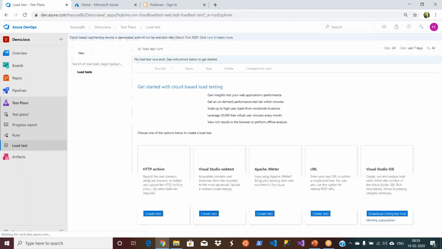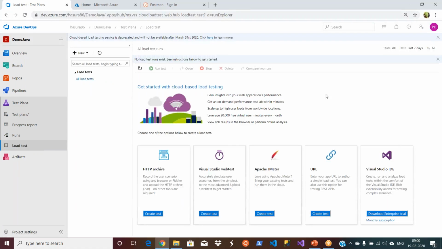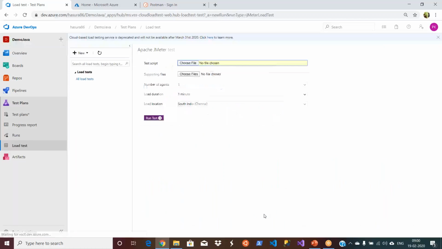So as I told you, these guys have made some integrations possible. That means the performance testing will be done by Apache JMeter, right? If you are a performance test engineer, most of the companies are using JMeter for performance testing. So the testers will go and use JMeter to write the performance test cases, and instead of executing from there, they can include those test cases with your Azure test plans as well.